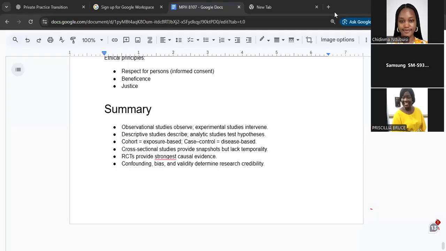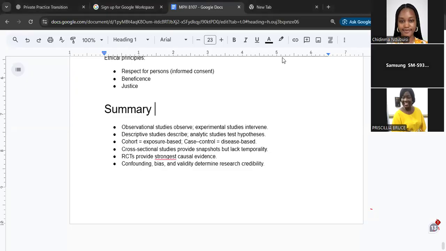So basically, I think we were able to get a basic understanding of these study designs. So we can go back and look at our materials again so that they will sync. The reason it's important is that study design is the main thing for us in epidemiology. So we can put up our questions on the group, and then I would collate them and try to answer, or anybody who can answer would answer.